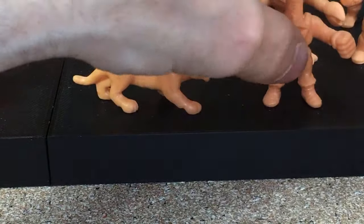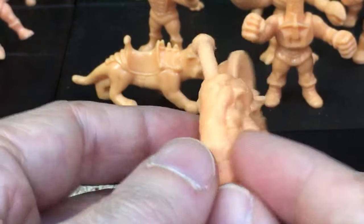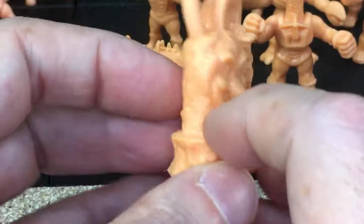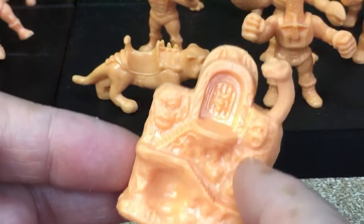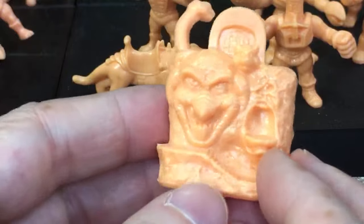And we also got Snake Mountain. So I have to admit, they did a pretty good job in this little Snake Mountain. The snake popping out of the side. It's kind of cool. Here's the thing going up and around and up, and stairs going up, and then the door. So they did all right on this.